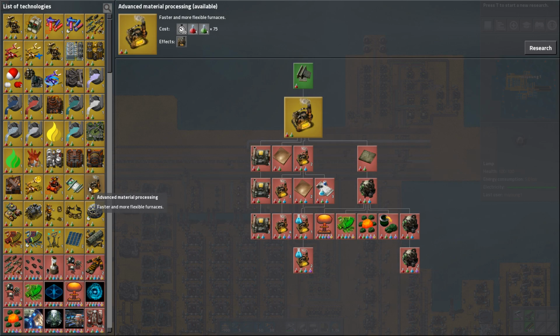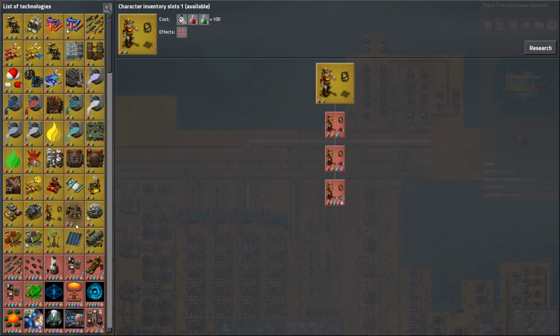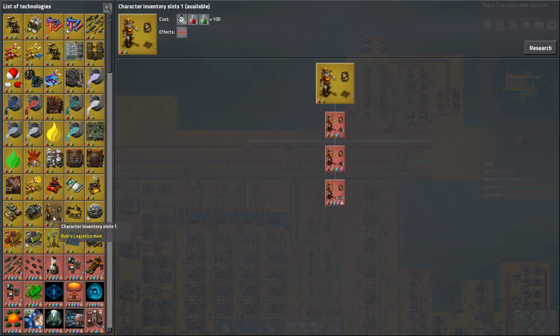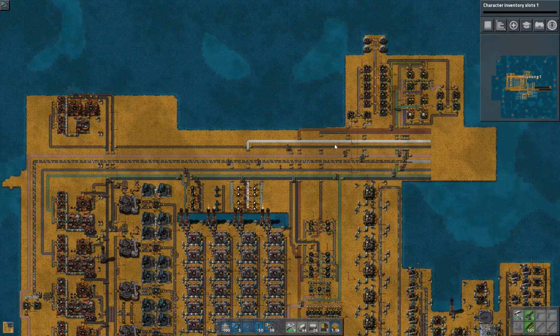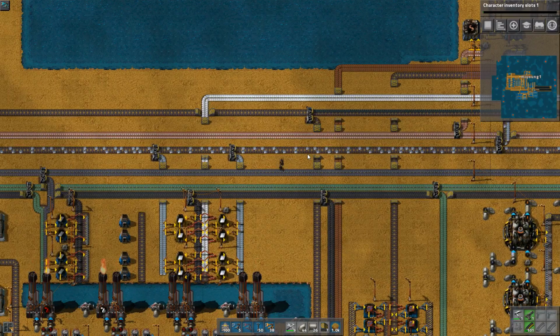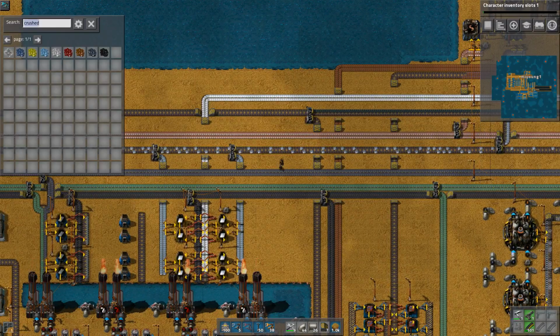There's all this stuff. You know, I'm just gonna be greedy. Let's go for character inventory slots. An extra 10 slots to my character inventory. Why not? Okay, but we should really look at the electrolyzers.